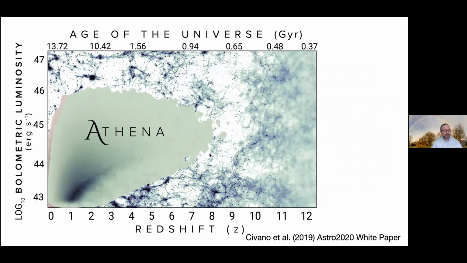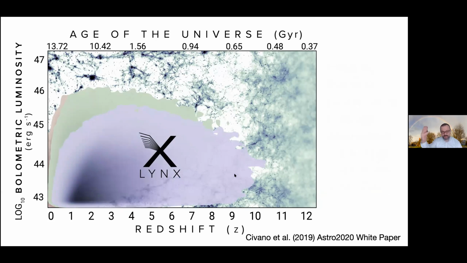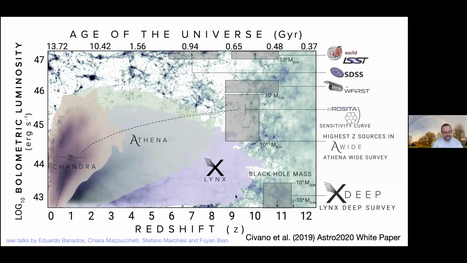And this just shows the sort of parameter space that is being covered by X-ray surveys. Athena will start to get to very high redshift, but still fairly luminous sources, to find those most massive black holes. If we can then build Lynx, as many of you are aware, the sensitive high-resolution X-ray observatory that's been put forth to the decadal survey, then we can probe down to low luminosities, which correspond to low Eddington limits and small black hole masses. And if we put this all together, we can begin to find 10 to the 5, even 10 to the 4-ish solar mass black holes accreting at around redshift 10. And so this is important for identifying the accretion growth of these very first black holes.